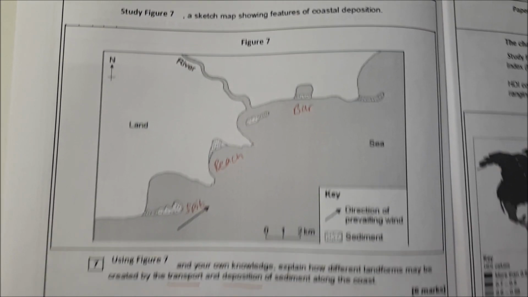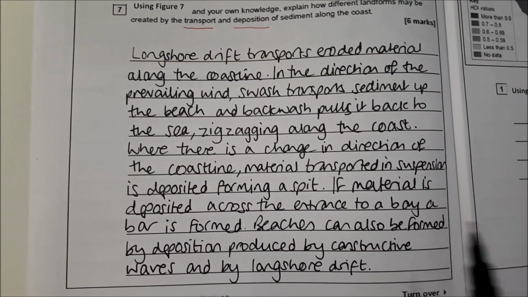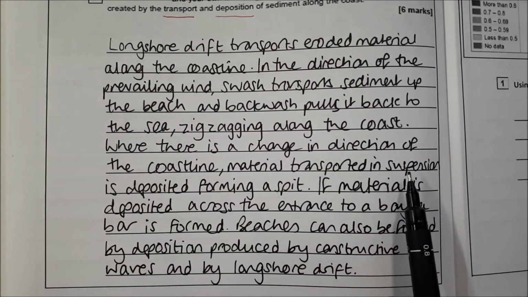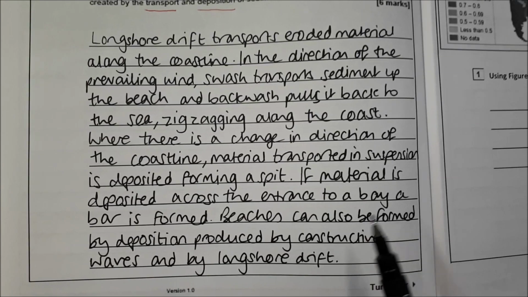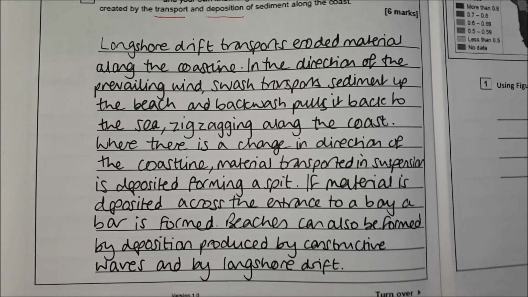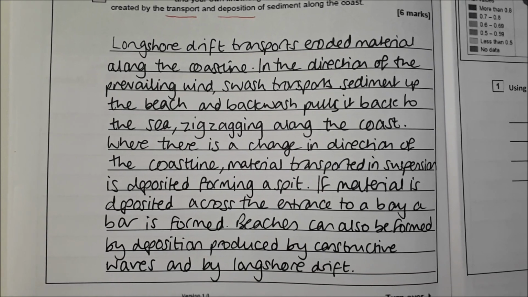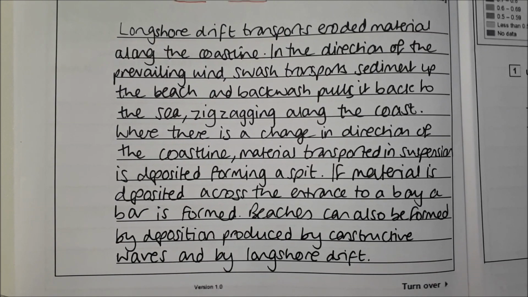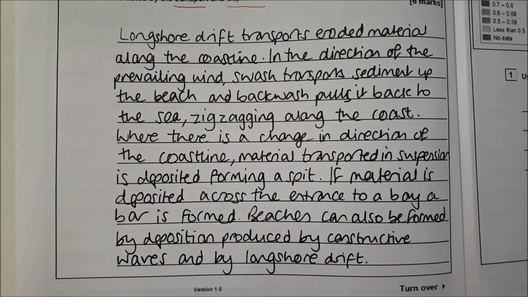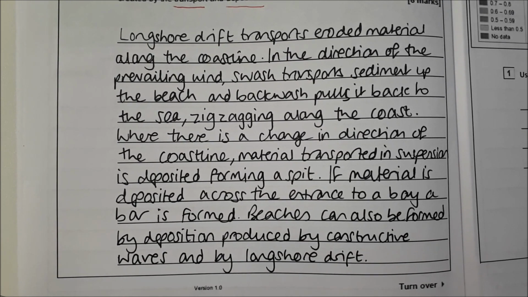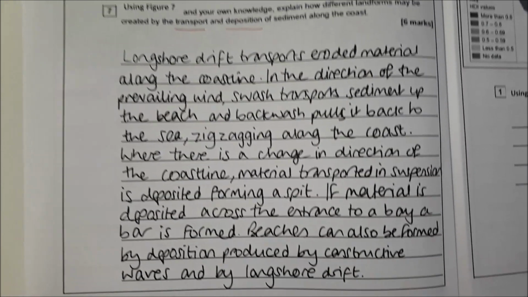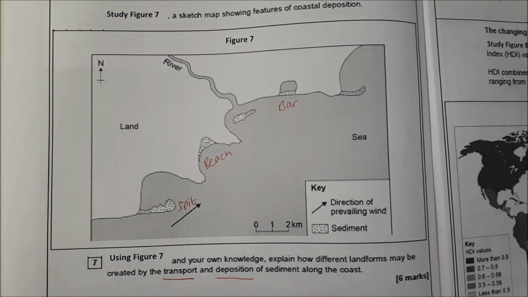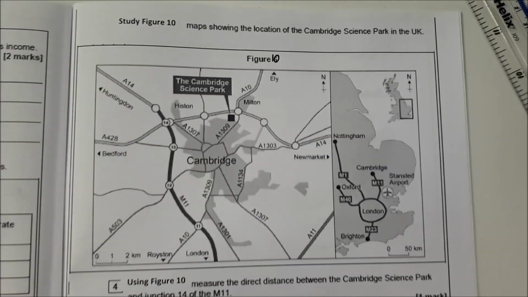A couple more things. I've used an extra key word here. I've said that material is transported in suspension, and that will pick me up some extra credit. So where you can, use specific processes, whether it's a type of transportation or, in another question, a type of erosion. Check your answer now. See what you need to add from this model answer. And it's worth, if you haven't done so already, making flashcards for each of those depositional landforms and how they're formed.